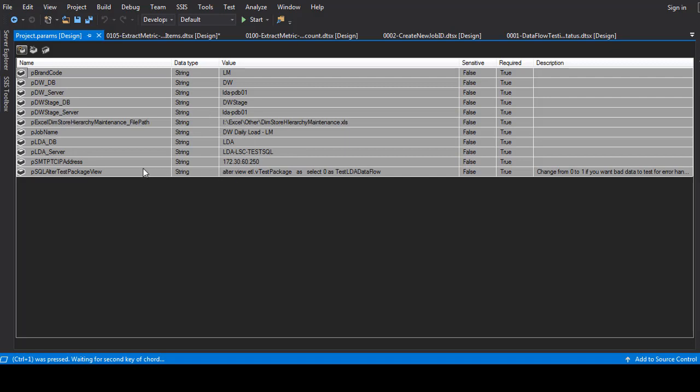I also keep track of something called this parameter here tells it I want to be doing testing. I'm going to test. So basically, in all my views, I have a bunch of stuff, not all of them, but a lot of them, that will cause an error, so I can check out my error handling. So really that's one of those things you're going to have to change manually though. You select 0 here. Basically I'm creating a view that's already out there, and it just alters that view, and when you set it to 0, it will use that view to connect to all the views, and I'll get to that. But anyways, these are parameters, and again, these are used a lot.